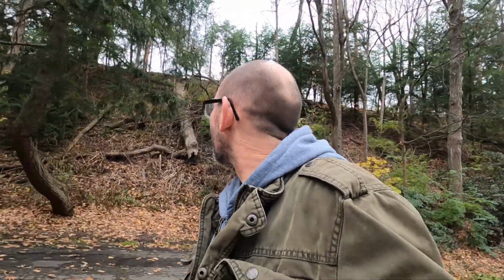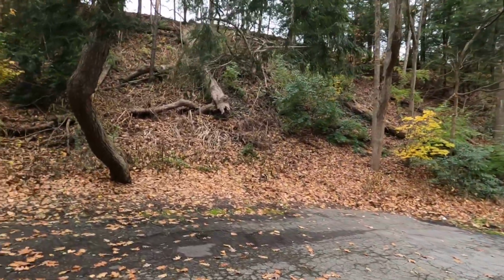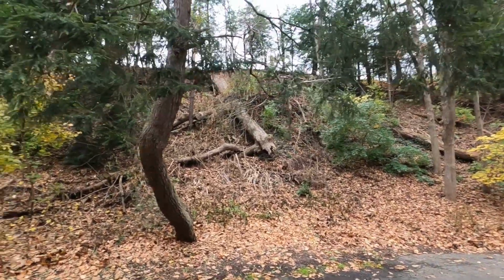And in the intro there, I did say we're in the largest metro park in the United States. That is correct. So when I tell everybody that I'm at a park, don't downgrade it. This is on a grand scale, this park. It's not one of those local ball field parks. That's a cool tree. Look at that. It fell down. It's a little cold out, but it's still not winter, so I figured I'd come out here and do a little small hike and make a video of it.